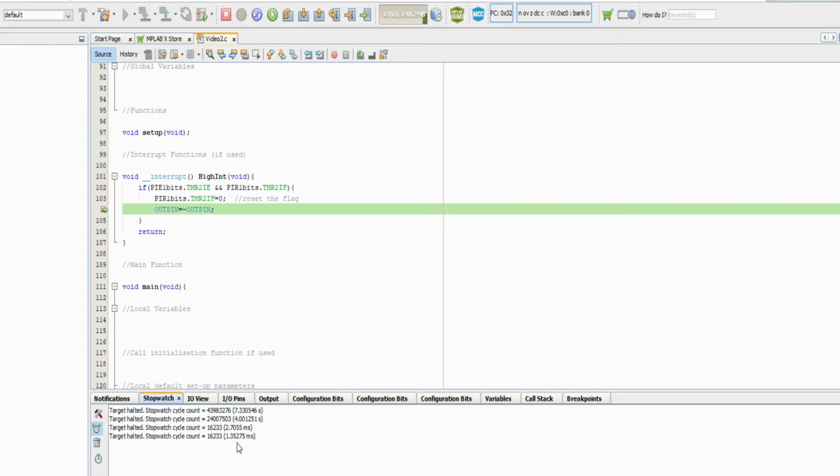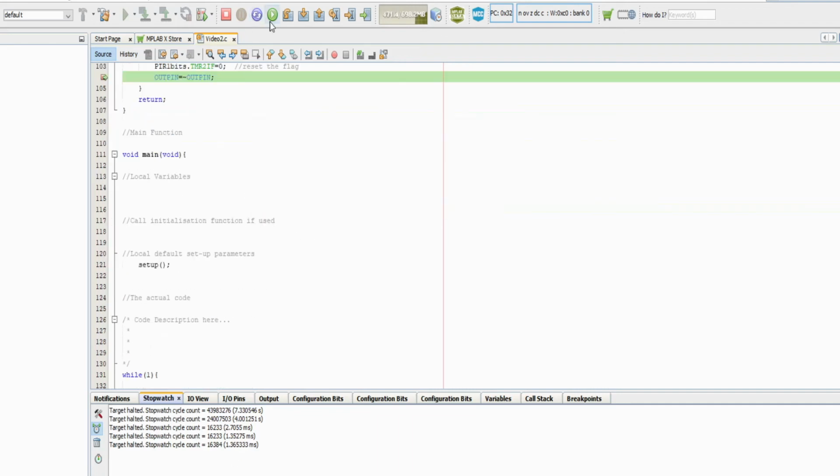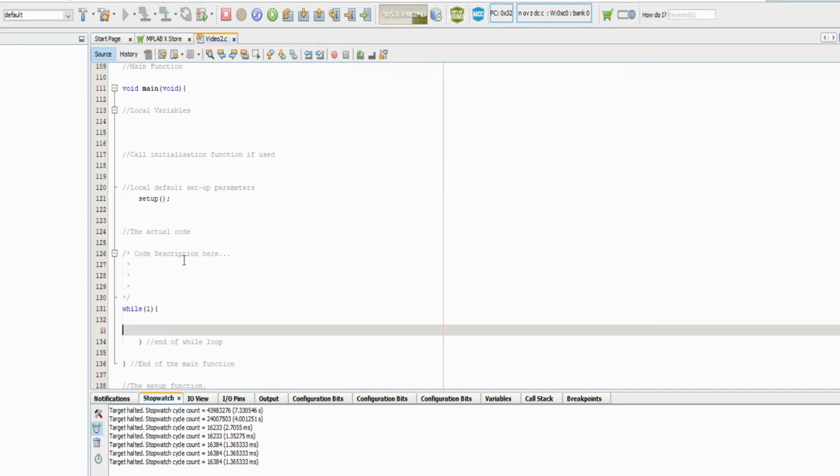But again, I don't know why MPLAB does that. I don't know why it doesn't like the way I put the instructions in, anything like that. But yeah, I can't do anything about it. Out pin is 0. Now when I press next, there you go. It changed to 1. The program again runs for about 1.367 milliseconds, and it stopped again. It just got interrupted. And there you go. It's working perfectly.